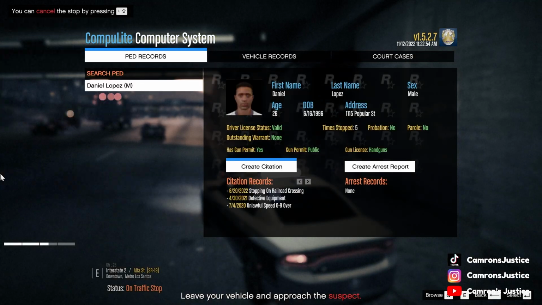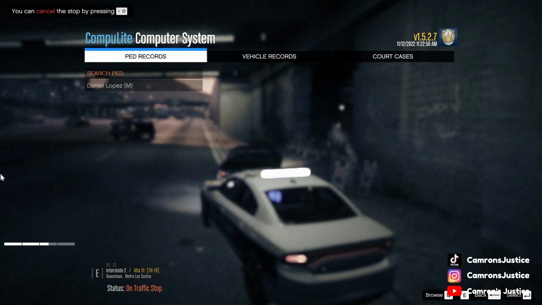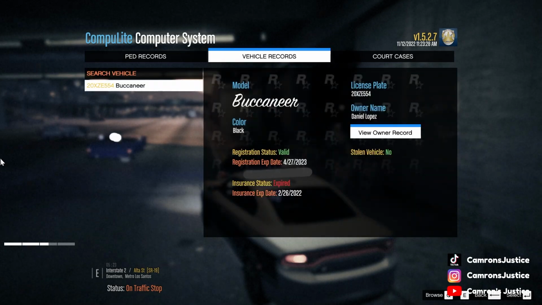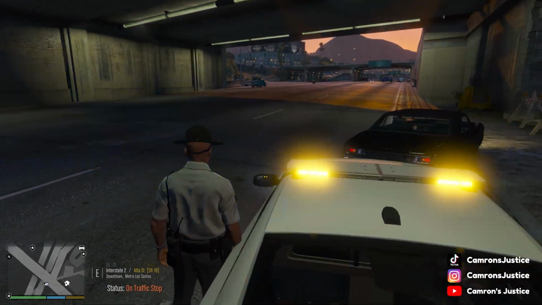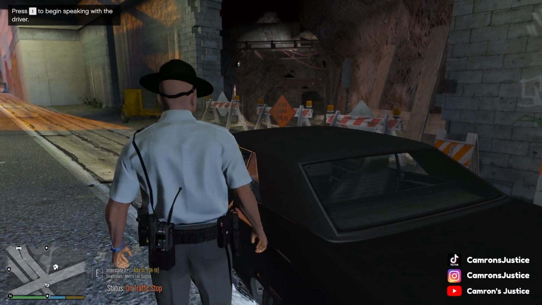Daniel Lopez, he has a couple tickets, but other than that, he's clean. He's been stopped 5 times. That is it. How old is he? 26. Okay, that's reasonable. I misspoke earlier when I said it was his registration that was expired. It's actually his insurance that's been expired. Let's go ask him why it's expired and see what he gives us. And then we'll decide whether he gets a citation or not off of that.